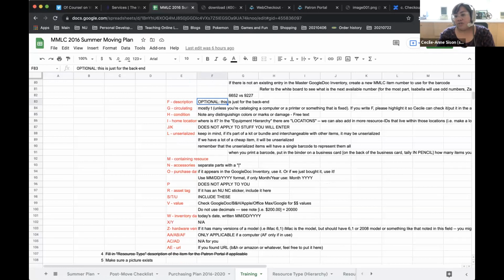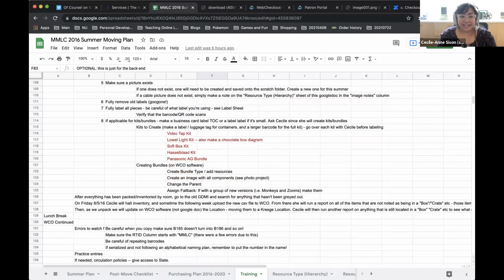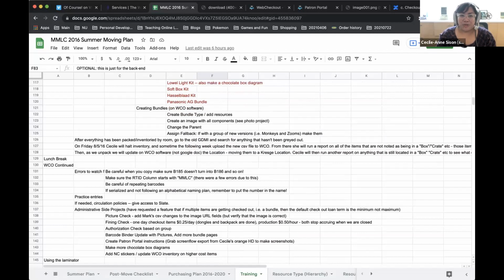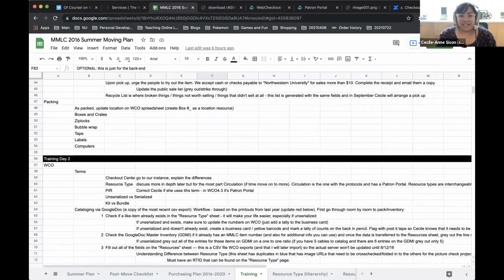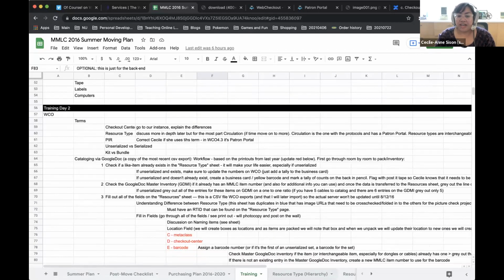And then the student workers could always check this page and see, okay, that's what we decided. And so they would go through. So this is just a plan of attack. It's got dates. This is an old one, but anyway, that is the training. And that was only one day. It took one day to go through this. And then the first day after that was practice for all of the student workers.